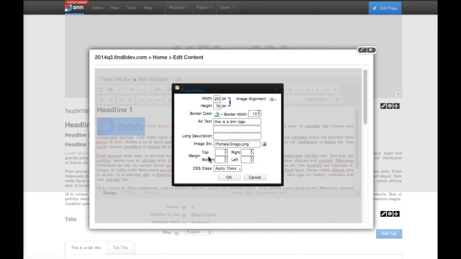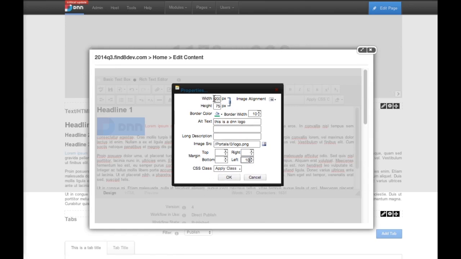So finally, the thing that you really want to pay attention to down here, the margin, is the space between the text and the image. So since we have our image floating on the right side of our text, we want to just give it some space on the left side so that the text doesn't just smash right up against the side of it. So again, let's go with 10. 10 pixels is a nice, good number. You can add more than that, but 10 is a nice starting point just to see what that looks like.